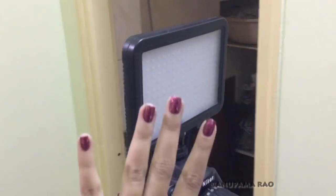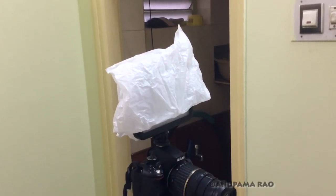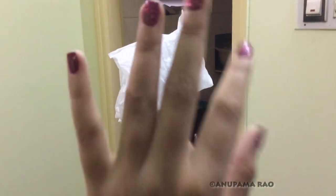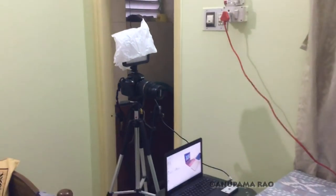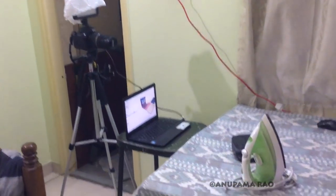I don't switch the LED light on directly because if I do, you guys won't be able to see anything — it will overexpose the video. What I do is switch it on and then put a white plastic cover or white towel — anything white and translucent — over it, so it acts as a diffuser. The actual light is very very bright, so the white cover diffuses it. I've connected it via USB cable to my laptop, which I use as my viewfinder. Apart from that one LED light, there's also a tube light to the right side and another bulb light, so those are the other lighting sources I use.